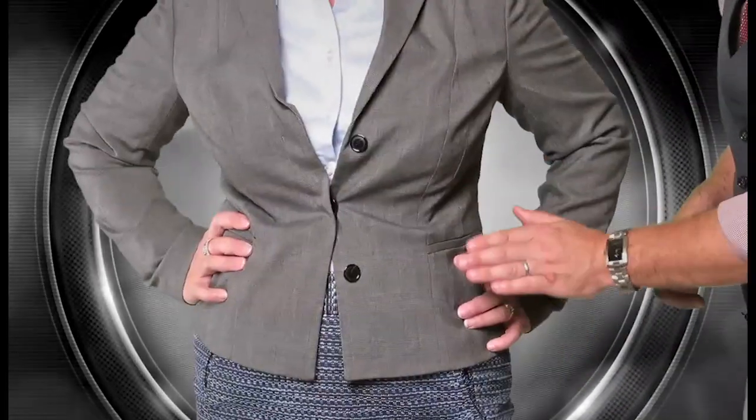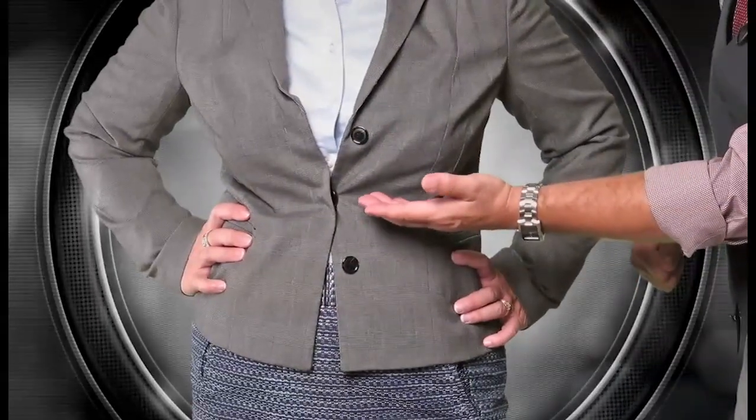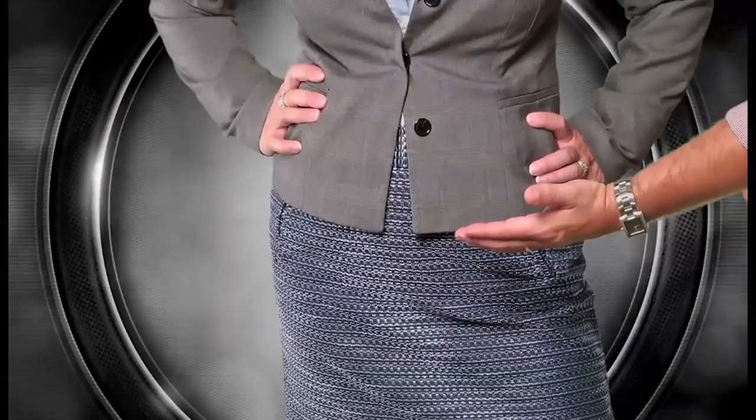First, it's got that darting, the same darting that her blouse had. Second of all, this button hits her at the perfect spot, the skinniest part of her waist. We had her button it up and she's all locked and loaded. Finally, the blazer is the perfect length. It goes just below her waistline, so she's all set to go. Now I'm going to show you a couple of different alternatives to that Hillary Clinton pantsuit, which would make for a great business casual look.